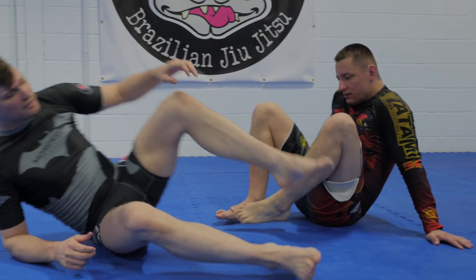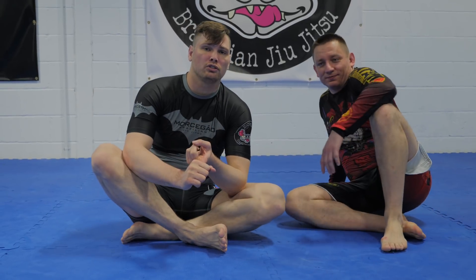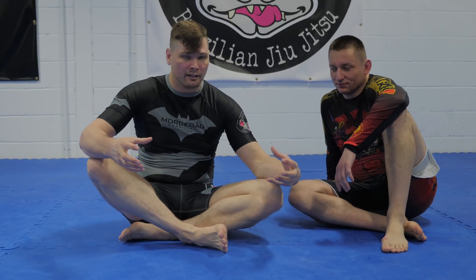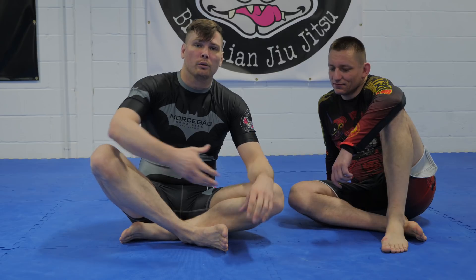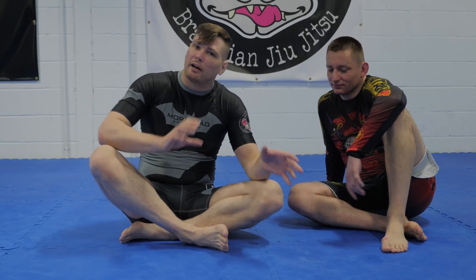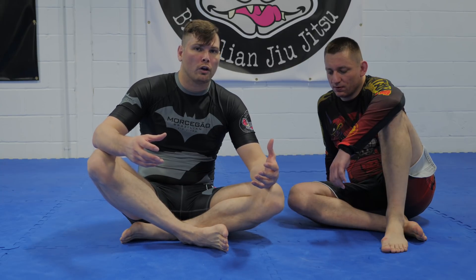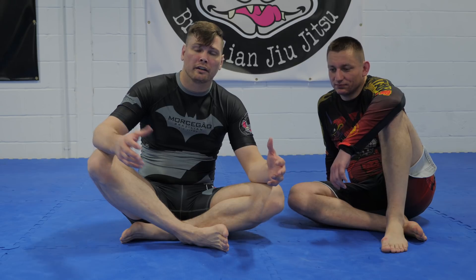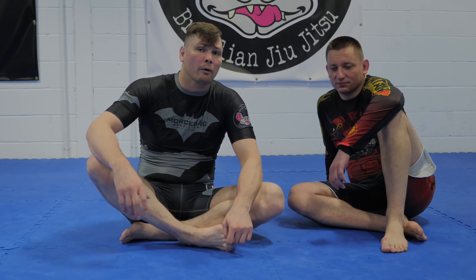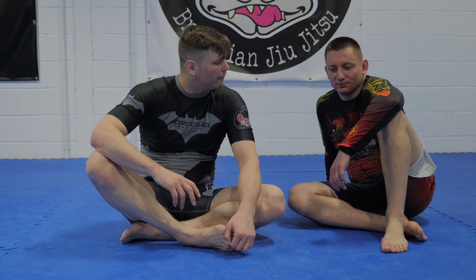So the three reasons I like the New School footlock: one, because it allows us to really straighten their leg to get the best leverage for the footlock; two, it allows us to disengage — by being able to stand up and get that leg right behind us, we can stand back up and enter back into our passing game, which can sometimes be difficult from the old school footlock; and three, safe IBJJF rules. It's one of the reasons this position came about — IBJJF reaping rules made the classic footlock a little bit ineffective.